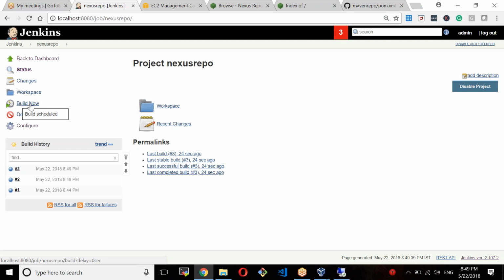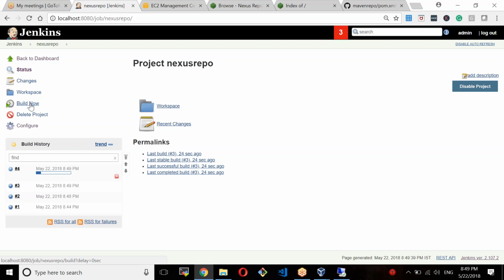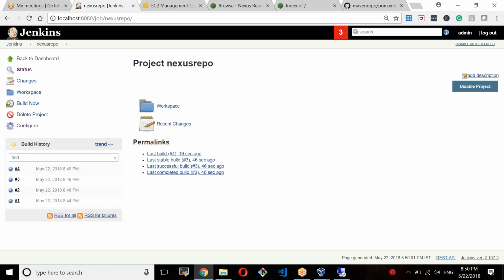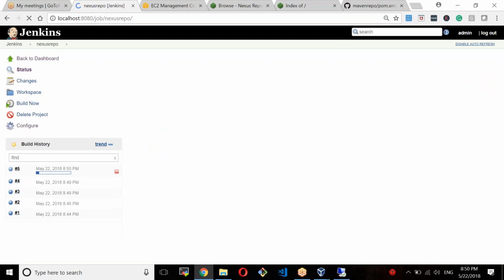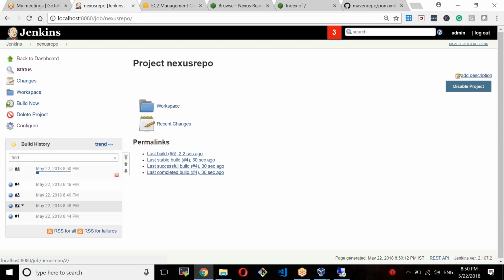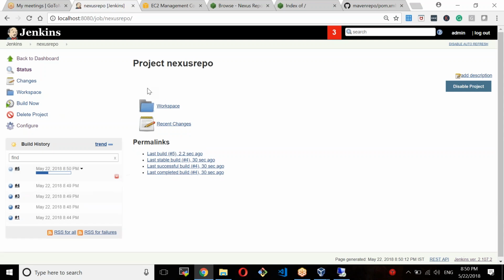Build now. One, two, three, four. Total 4 builds that we have.